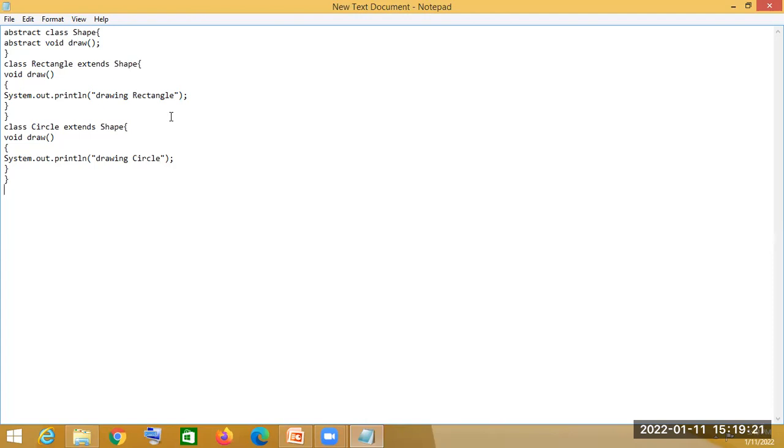So it is extending the shape class, and this is also extending the shape class. The same parent class, these child classes are extending. That's why we call this hierarchical inheritance.